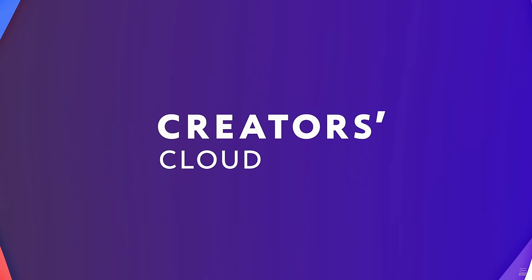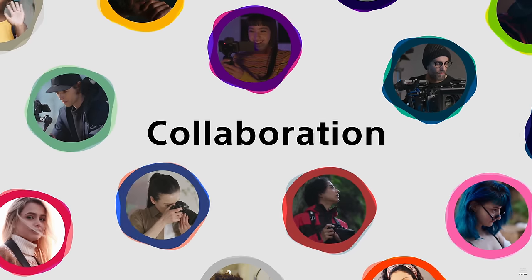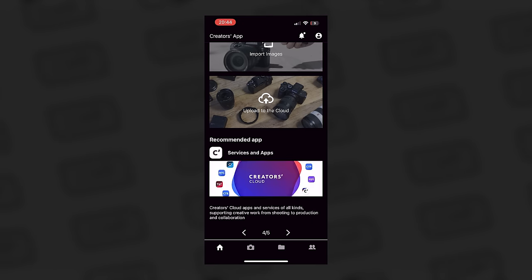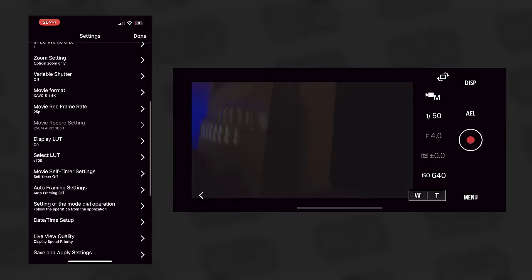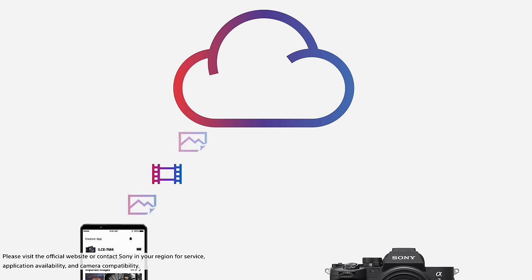Earlier this month, Sony released their new app, the Creators app, which is replacing the Sony Imaging Edge app. This new app has a bunch of new features and improvements, and Sony is even trying to make it a bit more community-driven, which is cool. I haven't had a massive amount of time with this new app, but it does seem like a decent upgrade over Imaging Edge. You can control your camera as well as transfer files from your camera to your phone or directly to Sony's new cloud storage solution.